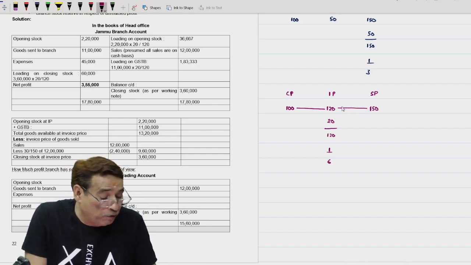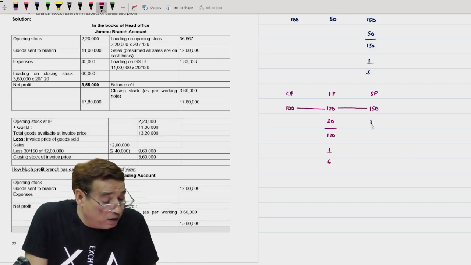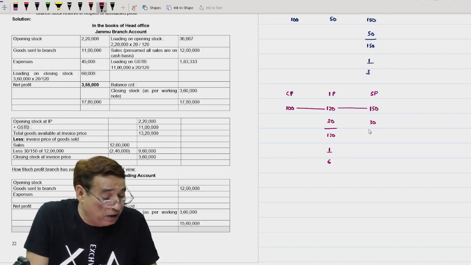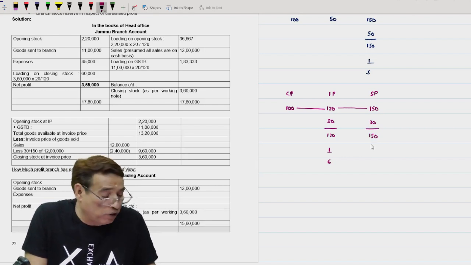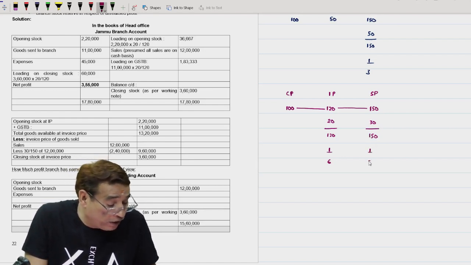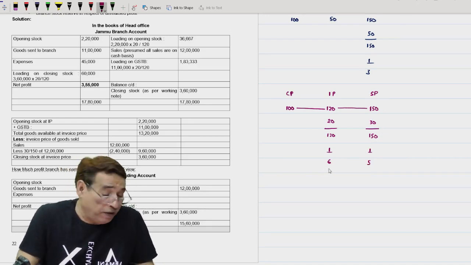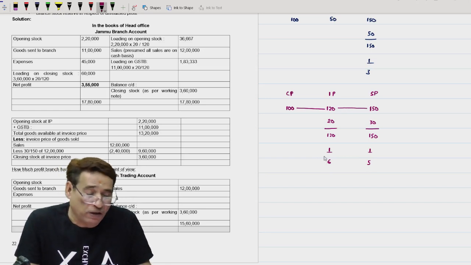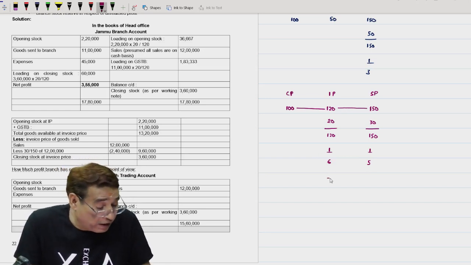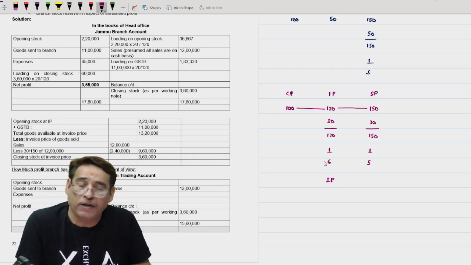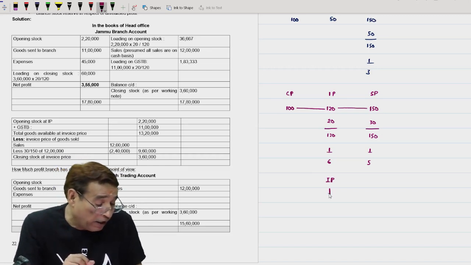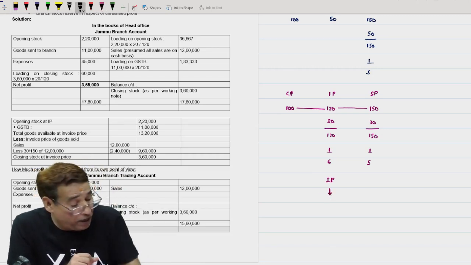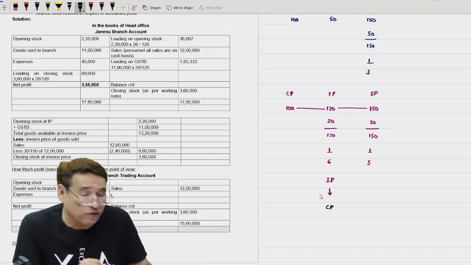We can take the difference between invoice price and selling price. The difference between invoice price and selling price is 30. And if I am going to divide it by 150, what will this rate reflect? First of all, the rate will be equal to 1 by 5. Just pay attention. Coming back to this rate, it is on invoice price. That means this rate can be applied only on an item which is at invoice price, because in the denominator there is invoice price. So you can apply this rate only to an item which is at invoice price. If you will apply this rate, that item will come back to cost price. That is the significance of this rate.